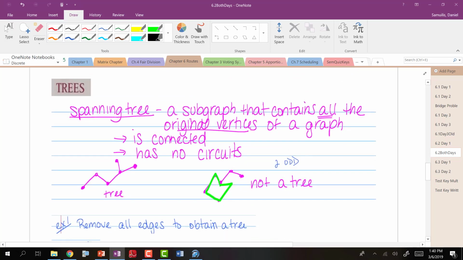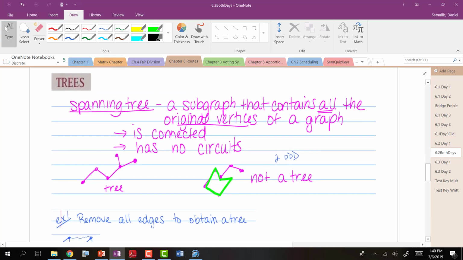Trees. So now you can go ahead and write this down, but we already have this. Okay, so we talked about weighted graphs in the first video. That was my PowerPoint, and now it's about trees. You notice those last two pictures that I showed you from that PowerPoint look like this first one. All the vertices were connected, but there were no redundancies, no circuits. So the second one is not a tree. Don't worry about that too much. I think back in the day I was making a point of something that means absolutely nothing.